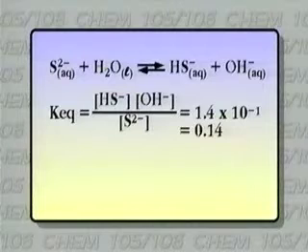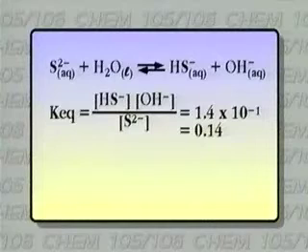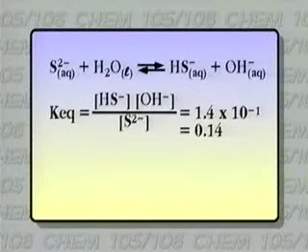So, it's not greater than 10 by any means. It's not less than 1/10. So it's sort of an in-between number. In other words, it means that we have an appreciable amount of products. So we're going to have quite a few HS minus and OH minus, but we're at the same point going to have a fair amount of sulfide ion. So we're going to have fair amounts of all three of those species at equilibrium. One side or the other is not predominantly favored based on that numeric value. It's in between these two. Okay?